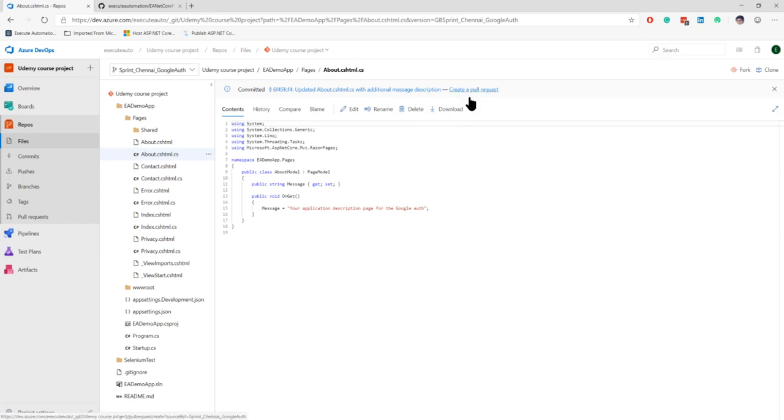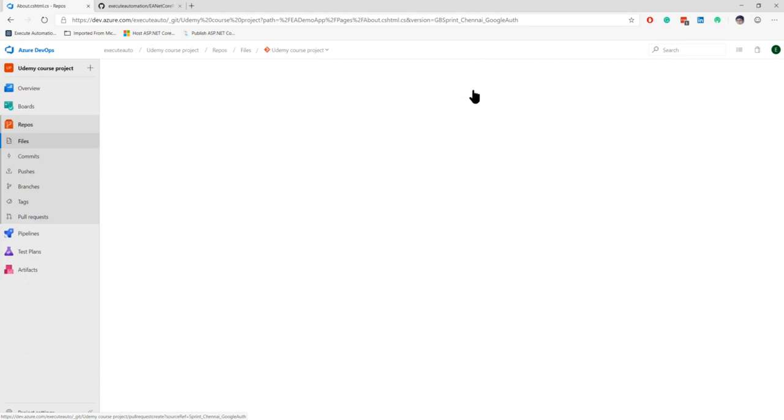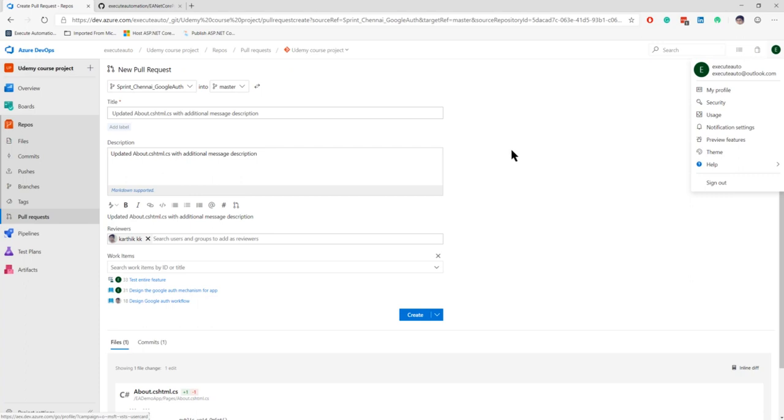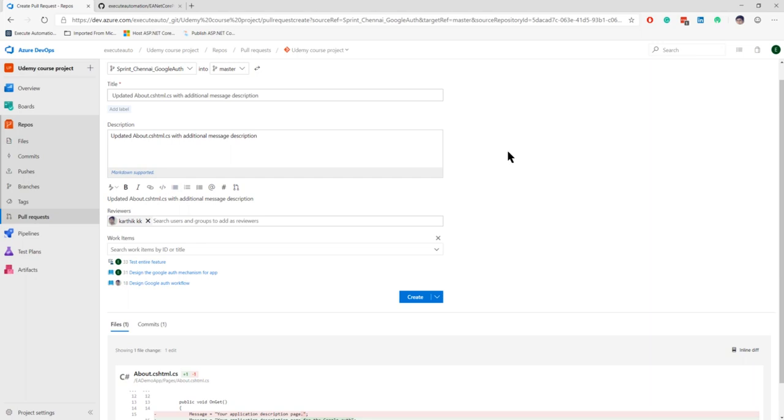You can see that the pull request comes in very quickly, so handy and so super simple. You don't really have to go to Visual Studio and do all those changes right now. You can do it from this particular UI. I can click that and you can see that this new pull request comes in, and you can see who is the reviewer that you want to have based on the changes that you're going to be making. So I'm just going to have the reviewer as Karthik KK, because I'm logging in as Execute Automation. I'm going to create this particular PR based on the master, and I'm going to check in to the master branch right now.